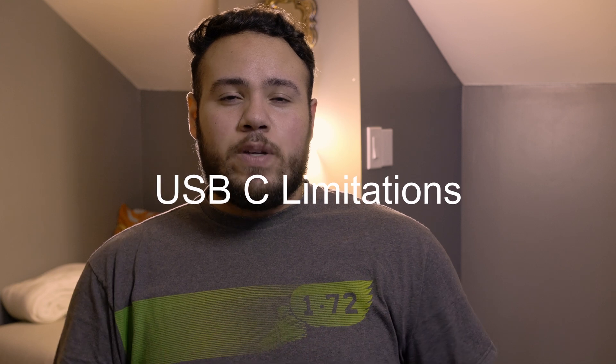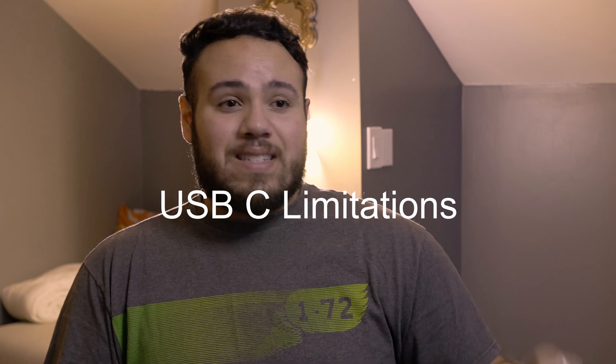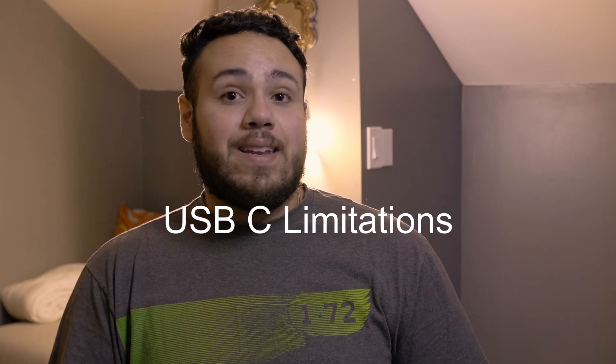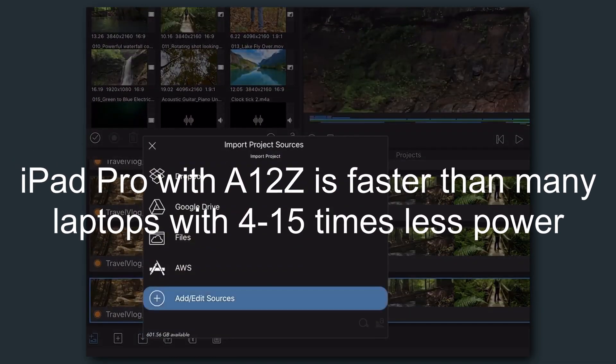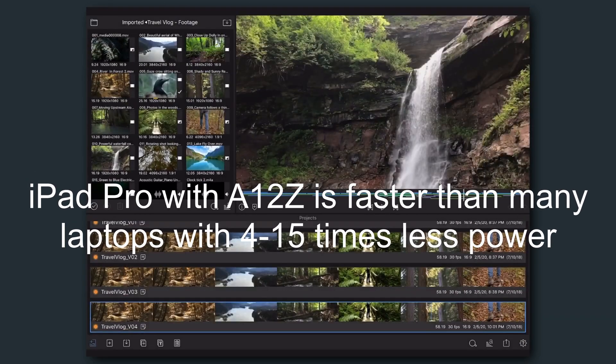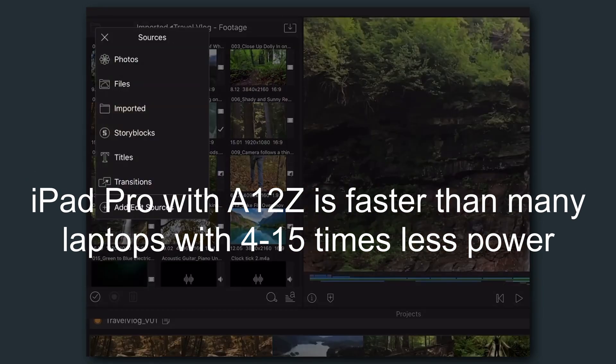That's not the only thing I want to talk about today. As we move into the future, these laptop parts unfortunately are not going to get a lot smaller, short of Apple releasing some of their own A-series chips in the MacBook Pro. Until then, we have to deal with what we have — Intel and AMD. They make wonderful parts in these machines, but they take a lot of energy to run.